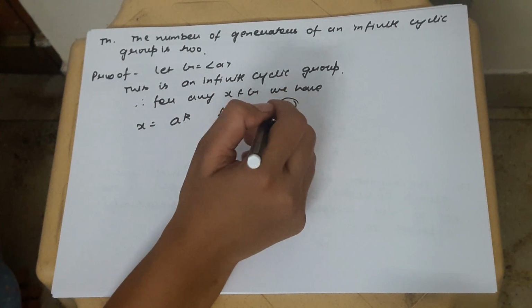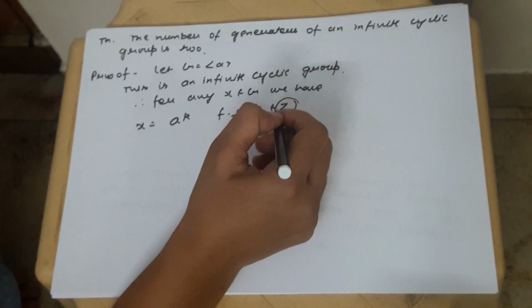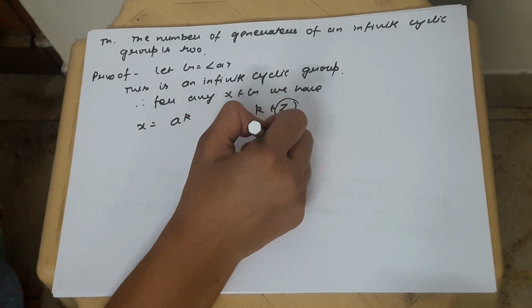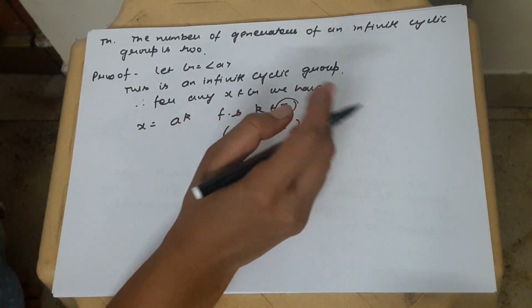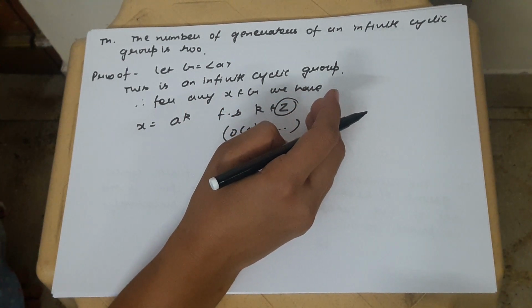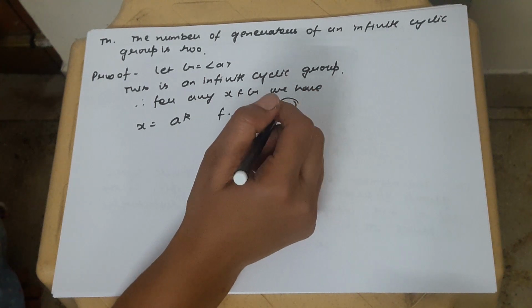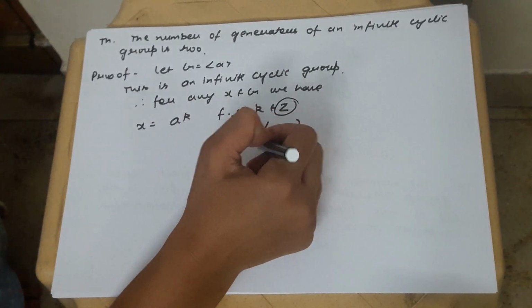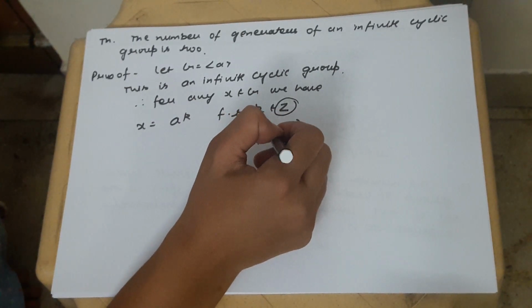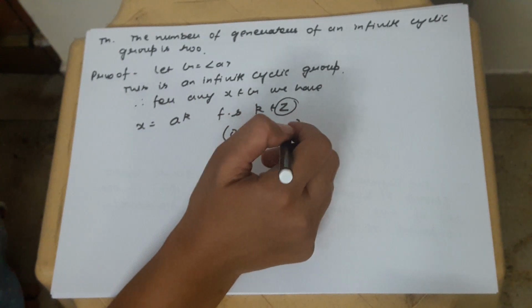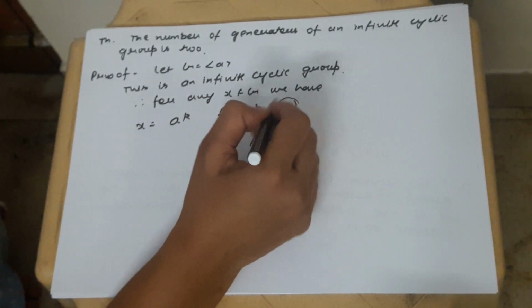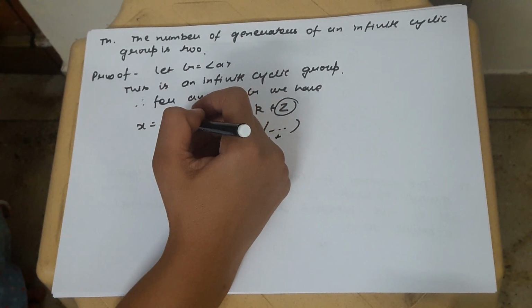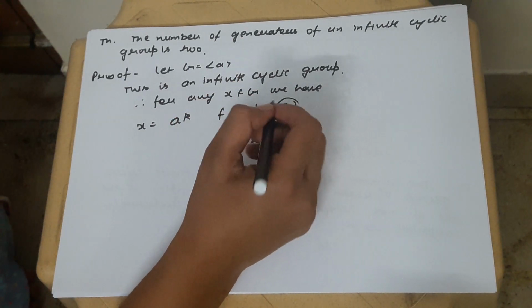Keep it in mind, while proving the earlier theorems we always took k belonging to Z plus, because the order of a divides that fixed number and division is possible when a number is positive. Therefore, for our convenience only, we took k belonging to Z plus. Otherwise, every power belongs to the entire set of integers, Z. Therefore, x is equal to a to the power k for some k belonging to Z.